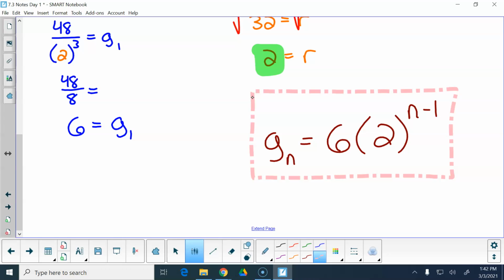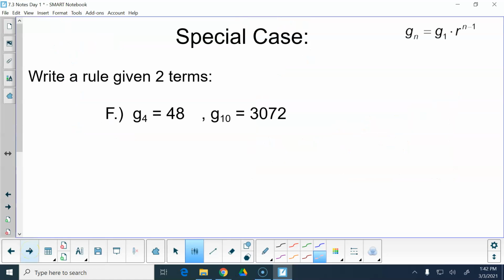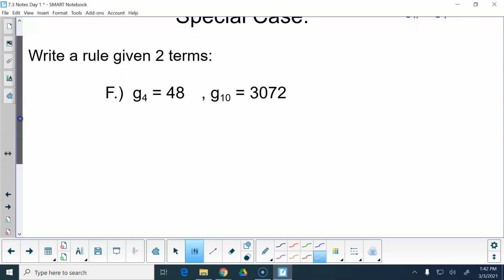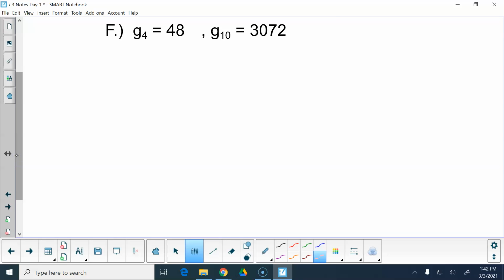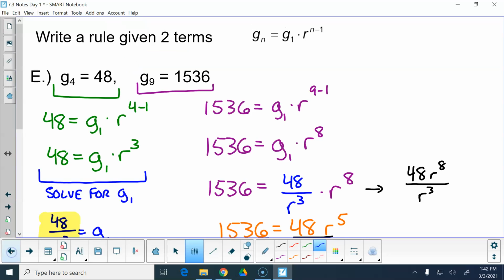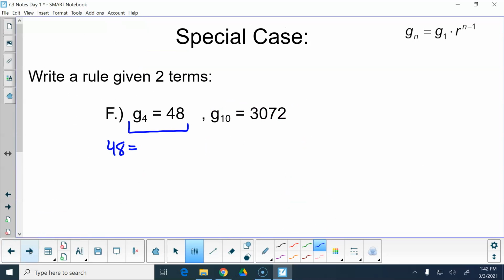Okay? Now, there is a special case when you're dealing with geometric sequences and series. So much the same problem that we just had. It's done exactly the same way. So again, we set up our first equation. So our first equation would be 48 is equal to, actually I feel like this should have been green. Yep, see, green.